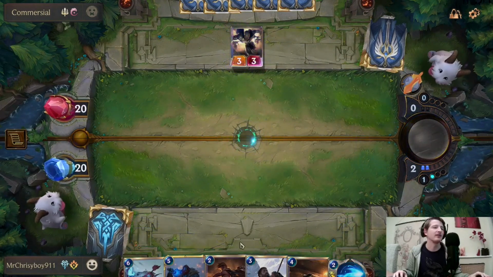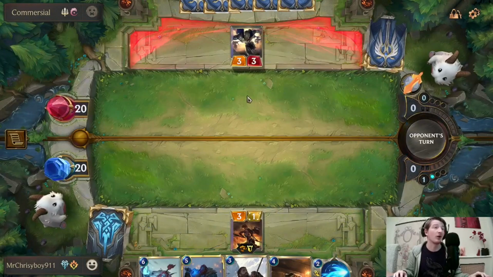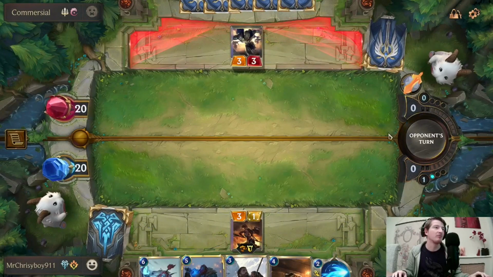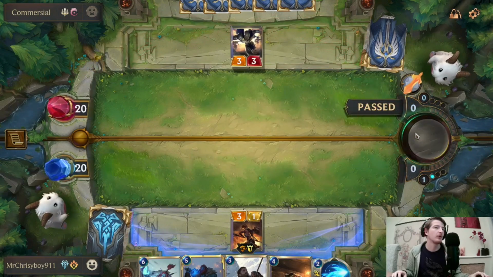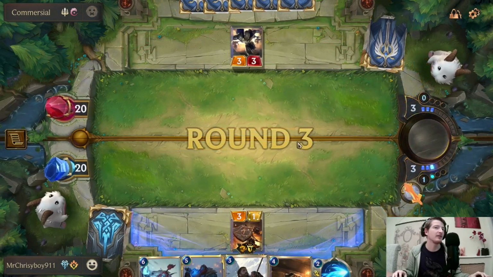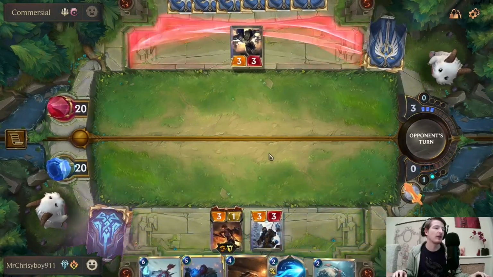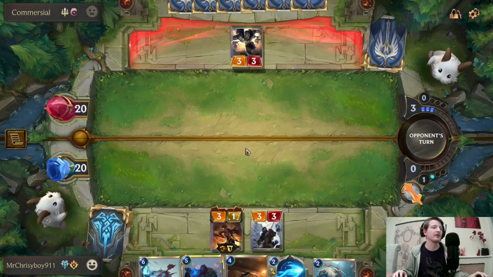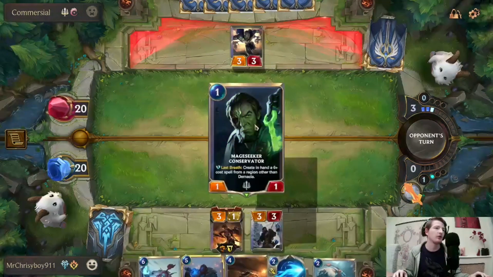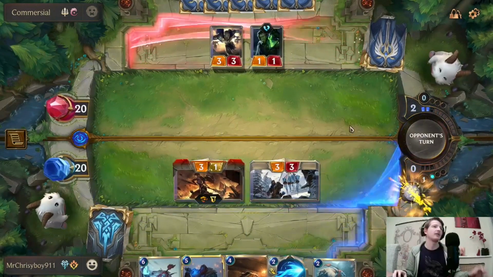Interesting. Well, I'll play my Ruthless Raider. Will I trade these? Probably. But yeah, he doesn't want to trade, which makes sense, I think. Now with only 3 mana for him, we can go for this Trapper. Nice and easy. Björk will be interesting, right? Because obviously, now it could draw as the Yeti, which probably isn't ideal. We can attack here, no problem.